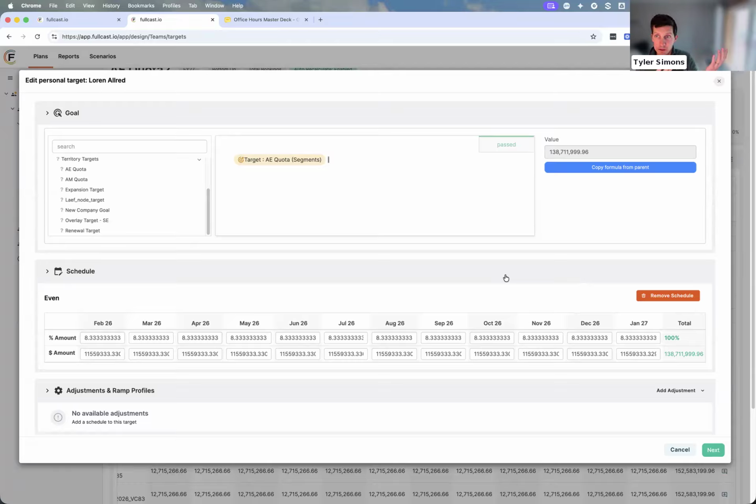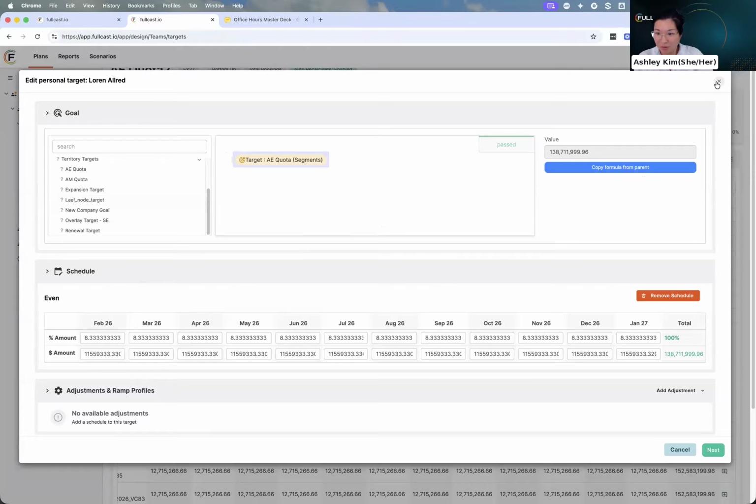So if Lauren is assigned to multiple territories, maybe 3 or 4, we're adding all of that together to give us a number for Lauren, right? We've got the target on the territories. We've got the person assigned coverage to the territory. When we shuttle that over to teams, we're just aggregating those things together. Correct. That's a big number, and I think that's a data thing in our system, but there are also cases where you have people who may be assigned to multiple territories, or you may have your segmentation such that one BDR is on 6 territories, and it's best for you to set your territories up that way versus having multiple plans.